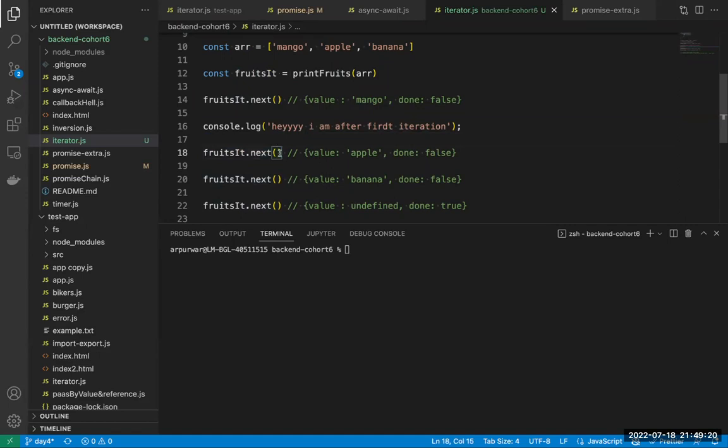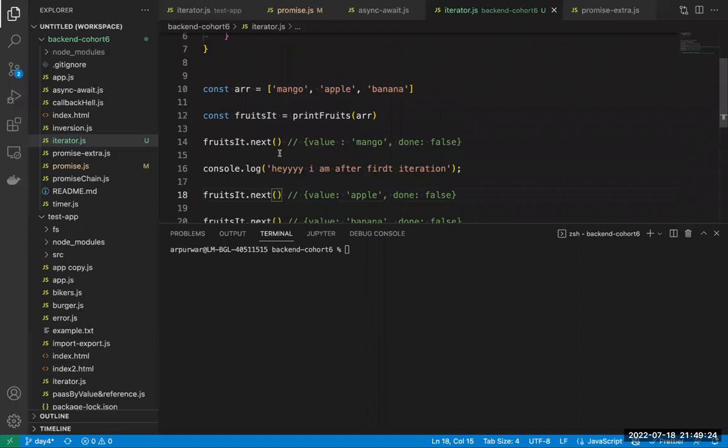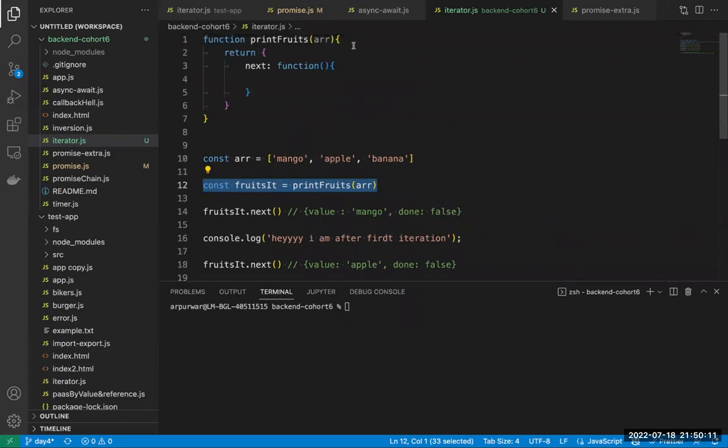The iterator simply returns, like, serves. The purpose of iterators is that you can call that particular iterator at any time, and they will maintain a sequence. See, they are maintaining a sequence. If you have already called fruitsIT.next once and got the mango, you cannot get that mango again. You need to create a second iterator here, then only will you get the mango again. So that's why they follow the simple definition of an iterator. You can say they print the data in sequence, and they also remember their indexes, their position. Correct? So see, an iterator always remembers its position. Now let's implement it, and then we will discuss how we are going to do that.